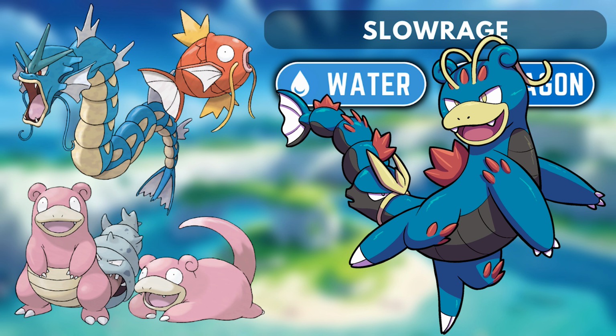I like the idea of someone seeing this coming through the water and having no clue what it is. You've got this long serpentine body, and they're horrified. But I think this thing actually would be kind of wicked. Like this is a Gyarados Dex entry. It says the process of evolution causes a change in its brain structure that is believed to cause its violent nature. Again, because this is a symbiotic relationship, Slowpoke really is going to become kind of ridiculous, right? It's still got those fangs. It's going to become kind of a destructive force.